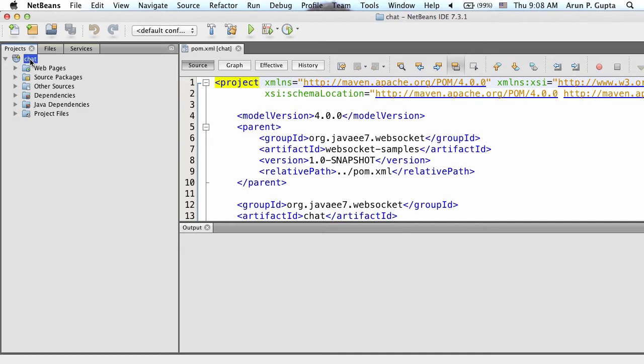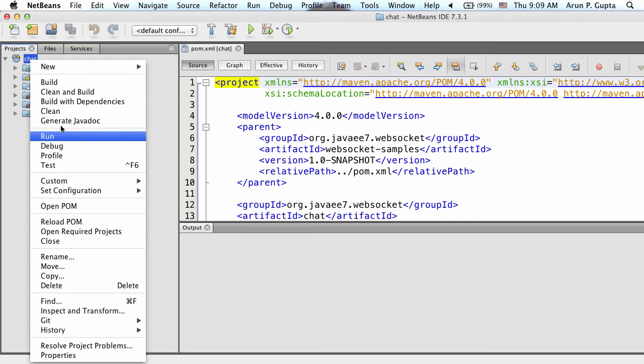Now, as of date, the only Java EE7 compliant application server is GlassFish, which is also the reference implementation of Java EE. So that's the only container that you can use today. JBoss has announced plans to be Java EE7 compliant. WebLogic, WebSphere, they're all going to follow as well. But today, the only compliant option is GlassFish. And so in order to run these samples, I'm deploying them on GlassFish. All of these samples do not have anything GlassFish specific. They are pure Java EE samples. So if you deploy them on any Java EE7 compliant container, they should just run fine.